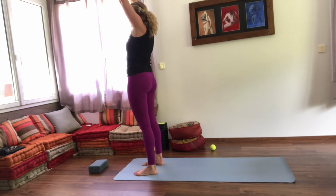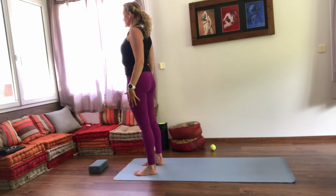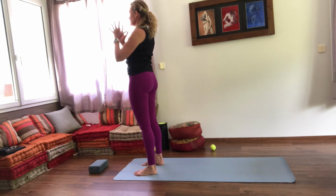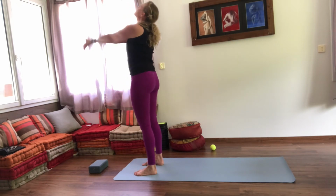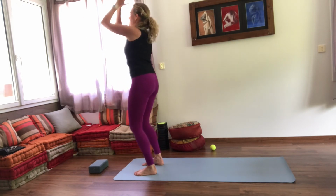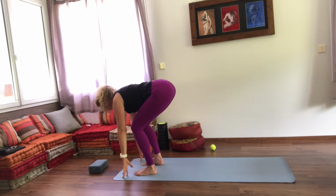Come back to center and open your arms. Roll the shoulders back and bring your hands once again to your heart center. Notice feet are apart. You can check that your knees are strong. Chest lifted. Let's breathe in, raise the arms up. Breathing out, fold forward. Breathing in, come to a halfway lift.